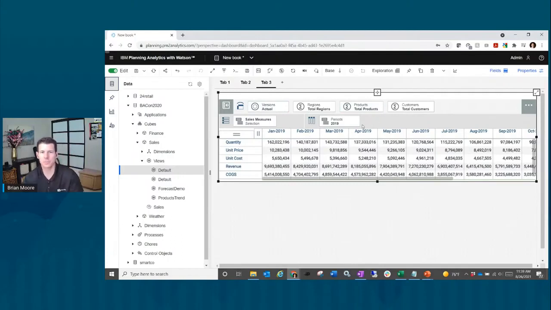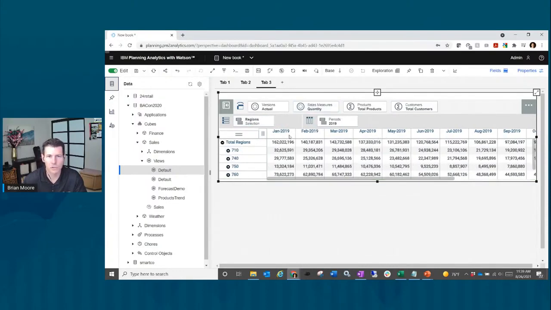And that is our exploration. Not sure if everyone's worked with an exploration before, but if you like, you can practice the drag and drop features. It's great. Toggling sales measures with, say, regions. So I just grab that box, drag and drop it on top of regions, and those two swap. So there is the flexibility to slice and dice.